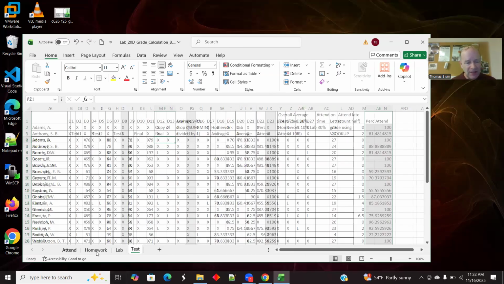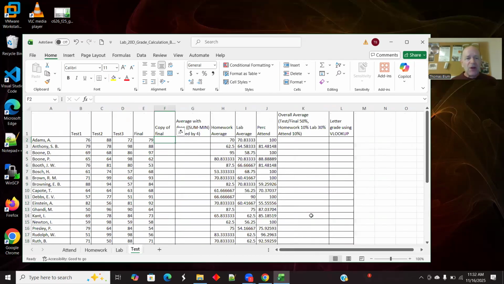So we've dealt with the attendance and the homework and the lab, so we're ready for the test. There were 3 tests and a final in this course, and if the final is the lowest score, it counts as a regular test. The final was in a longer period, and it was cumulative. If it is not the lowest test, it will replace the lowest test. So we're taking a test out. So we're going to make a copy of the final, and so then it will count twice, or if it is the lowest score, then it will only count once.